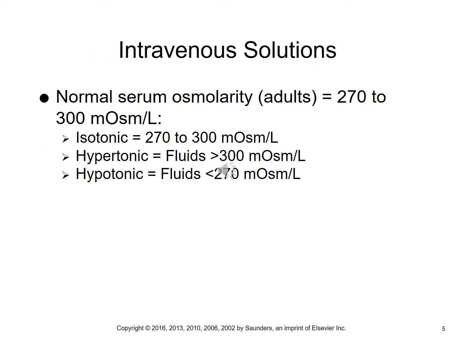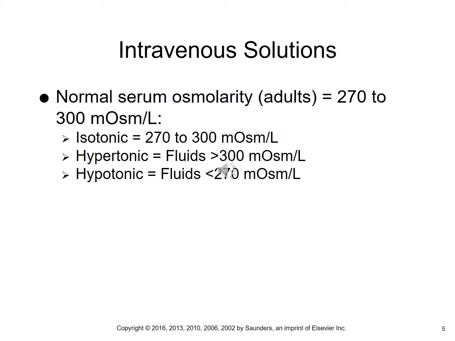Okay, so the intravenous solutions that we oftentimes utilize for fluid replacement are isotonics, which we talked about the other day when we were talking about fluid and electrolytes, understanding osmolarity, which talks about concentration. An isotonic solution is 270 to 300, and it's basically the same fluid volume with concentration that's actually in your body at this time. Hypertonic is you have a greater amount of osmolarity, so you have greater than 300, so you have more particles or more solutes. And then hypotonic is you have less than 270, and so that means that you have more of the solvent instead of the particles.